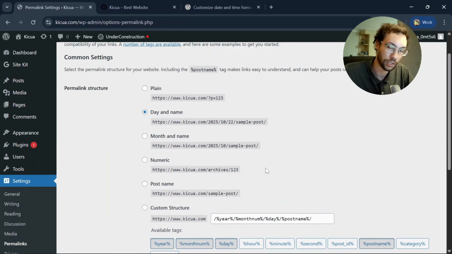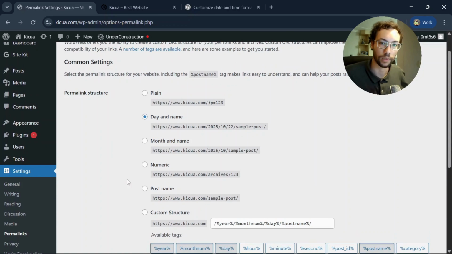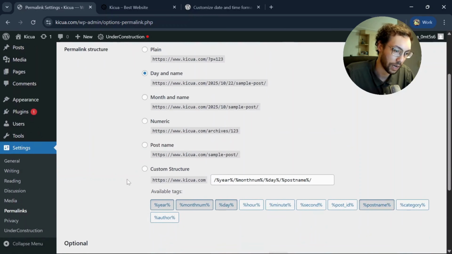So there's a couple of structures. This all depends on what kind of site you are using. Definitely look at other sites in your industry. For example, if you're a publisher, look at the different kinds of URL formats that other publishers have. A common one and a recommended one is post name, but if you do publish very similar content, then you can do something custom, which is like post name plus post ID, or you can remove that.